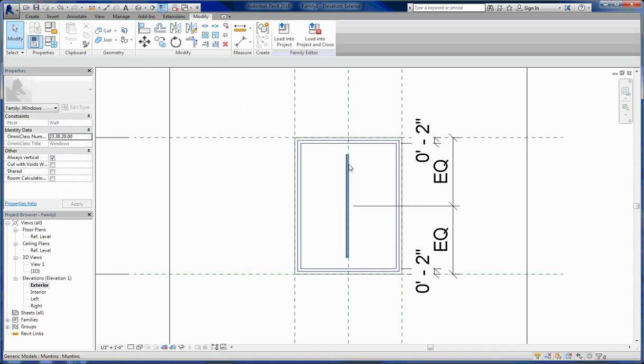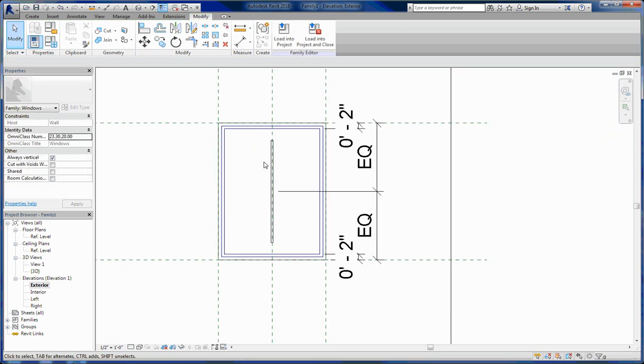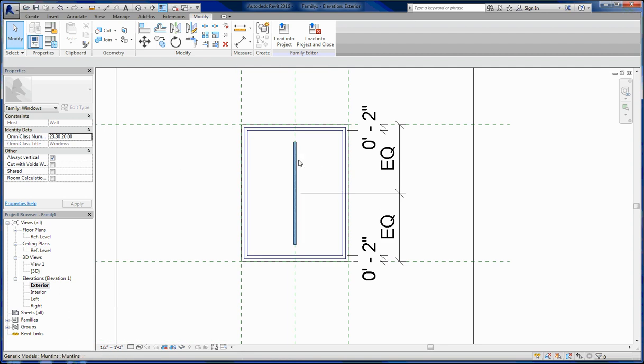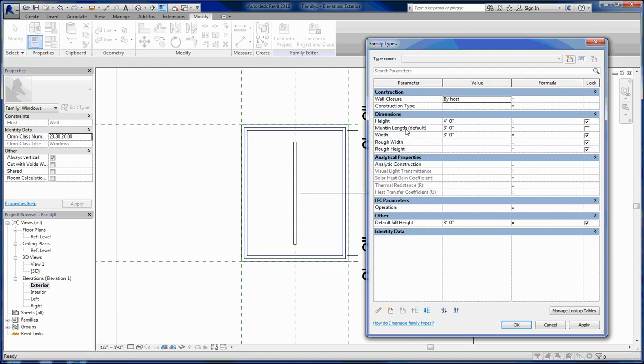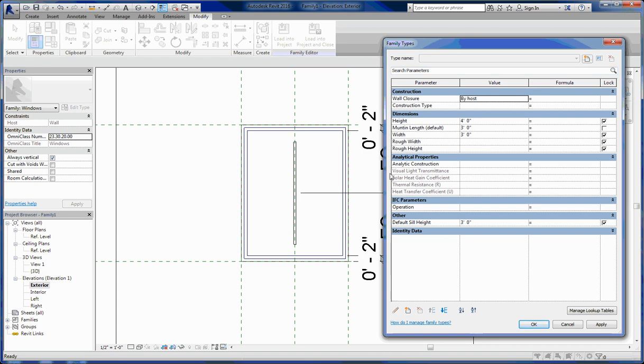So now that we have this mutton length parameter, I'm going to move this so that this is centered on there as well. And we're going to work with it this direction first, and then we'll go from there. So now if I come up to here, I've got this mutton length parameter. Now I don't want it to be 3 feet. I want it to jump all the way up to this sash here and here. So what is that dimension? I want that to be here, but at the same time, when I adjust my height and my width, I need that distance to change as well.